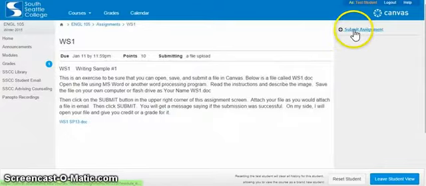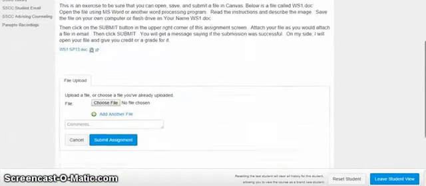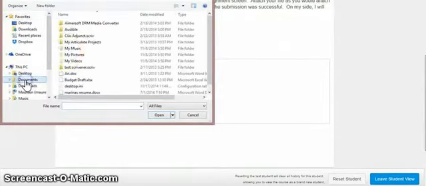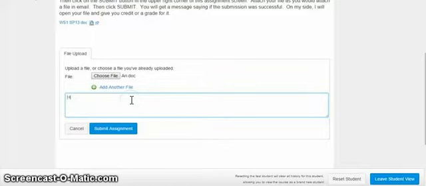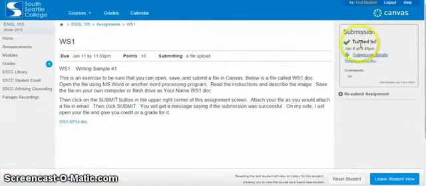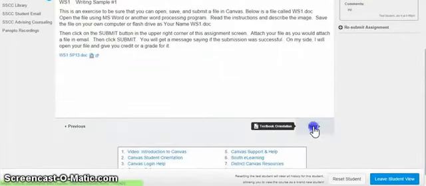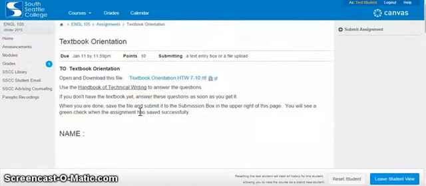So what that means is that I actually have to go here and submit the assignment. So to submit an assignment, you just click on that Submit Assignment button, and it'll ask you to choose your file. And you can choose any file. It doesn't really matter. Well, the WS1 file you need to choose. And then you can leave a comment if you want to. You don't have to. And then click Submit Assignment. And if you're successful, it'll give you this awesome check mark of turned in awesomeness. And once you have actually submitted it, it'll let you go to the next assignment. And now we can actually see it because we submitted the last thing.